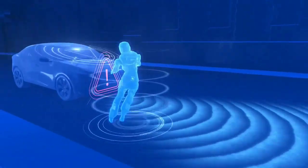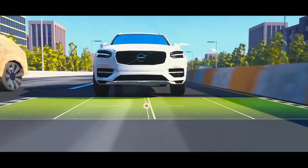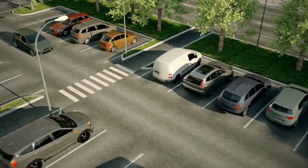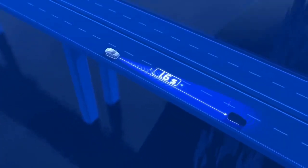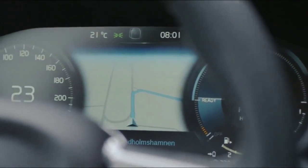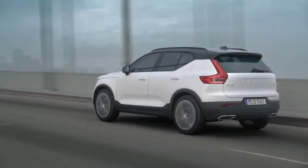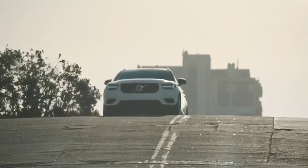Many of the award-winning and industry-leading safety technologies from the 90 and 60 series cars — including the latest generation City Safety and the semi-autonomous Pilot Assist system — have found their way into the XC40, bringing a new safety standard to the segment. All safety systems work together to deliver the high safety levels that customers expect from a Volvo. Inside, all the car's screens have been optimized for safe, easy, and efficient interaction, supporting active and safe city driving with a more relaxed and enjoyable driving experience.